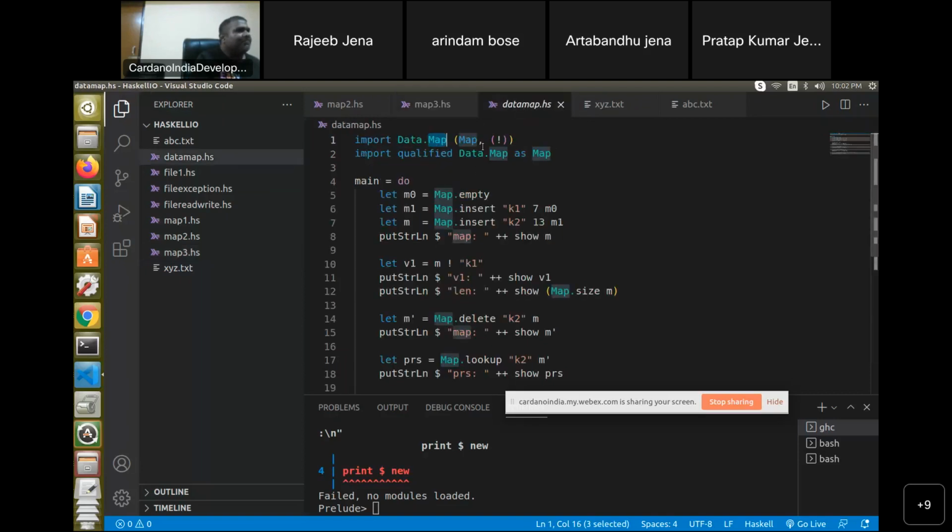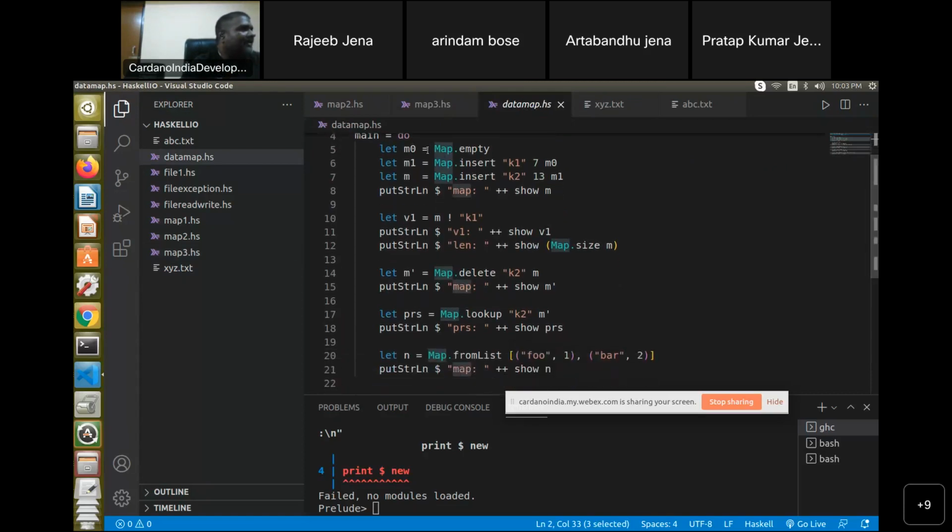But this data map is also something which is available inside the data, and data.map as map you are going to use. Very straightforward importing features. And here, we will read more. We'll actually see the basics of what is a map, or what kind of map it is, why it is like this, and how the things are actually defined.